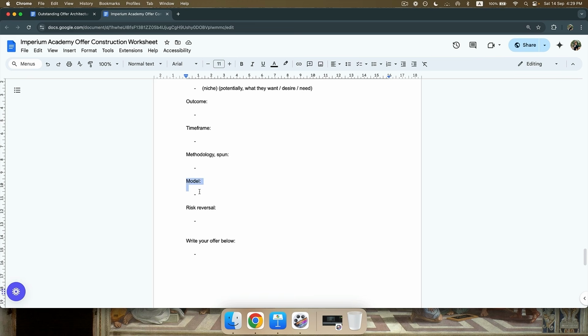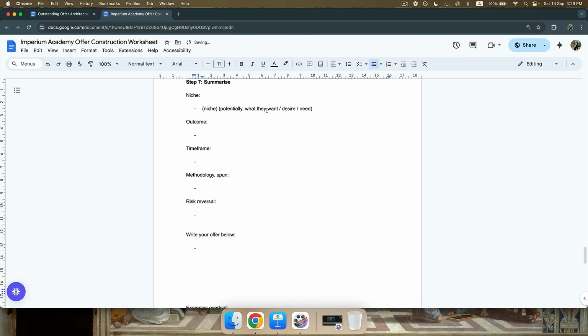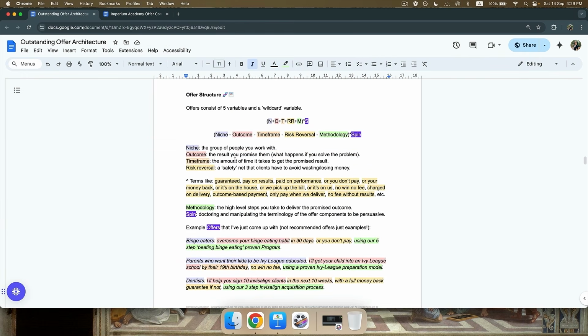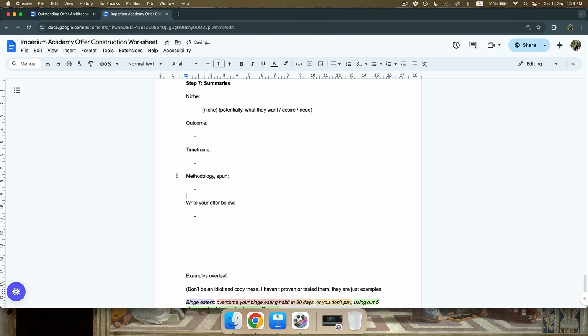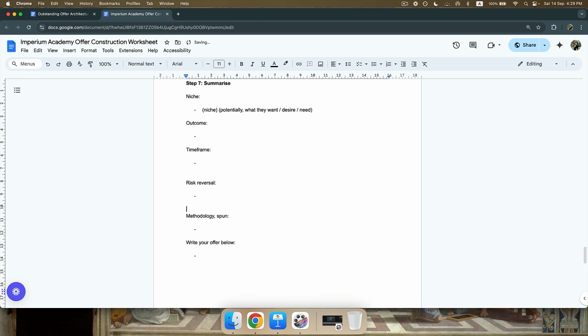So I'm actually going to remove this because it doesn't make any sense. But if you've got these things together, then now we can actually start to write the offer out below. And as you can see, we've got niche, outcome, time frame, risk reversal, and then methodology. So I actually need to put this above this. So you can see, okay?